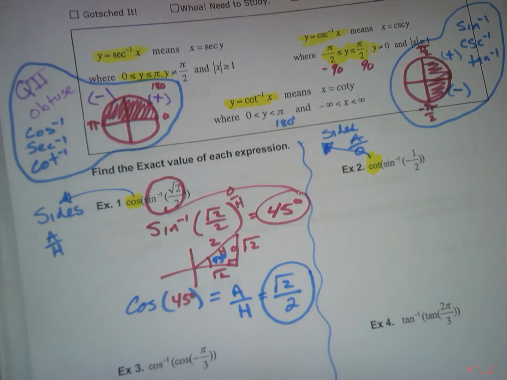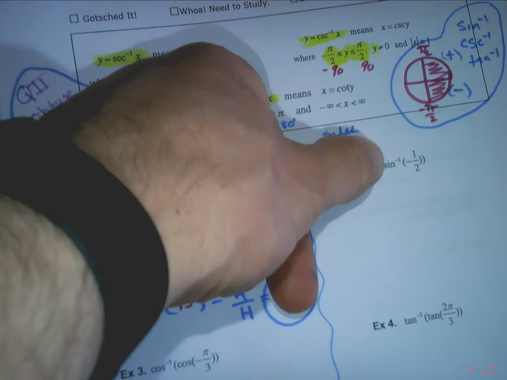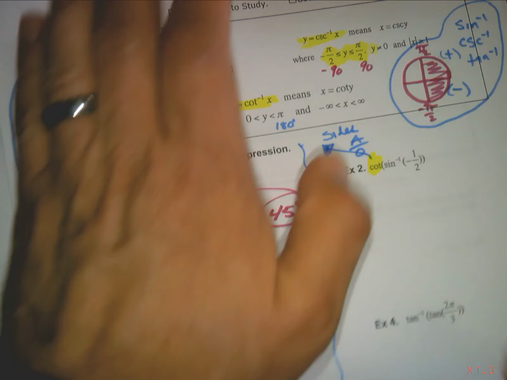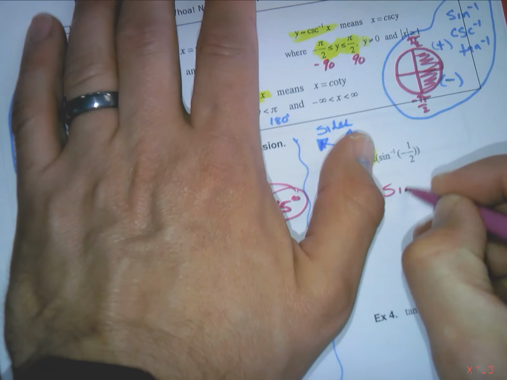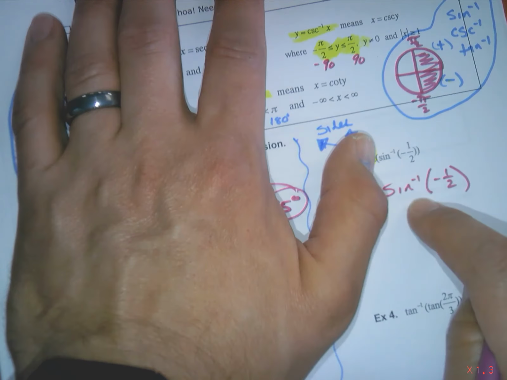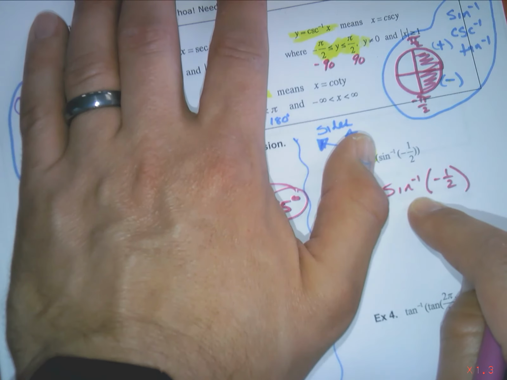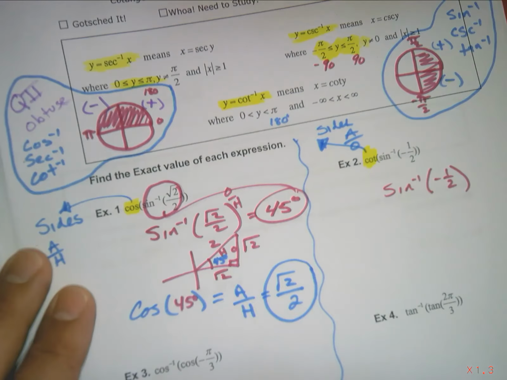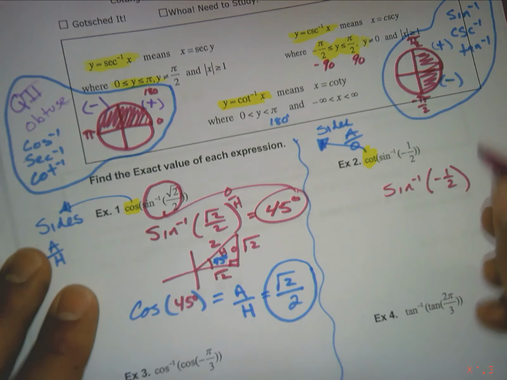All right, so inverse sine, I got -1/2. I'm going to work inside out, so I cover this guy up. Now, I'm a visual person, so I like drawing these triangles. I think that helps you guys visualize what's going on. I don't know what this angle is. Honestly, I don't really care. I just want the A over O of that angle. Okay, so I'm going to go ahead and draw this guy.